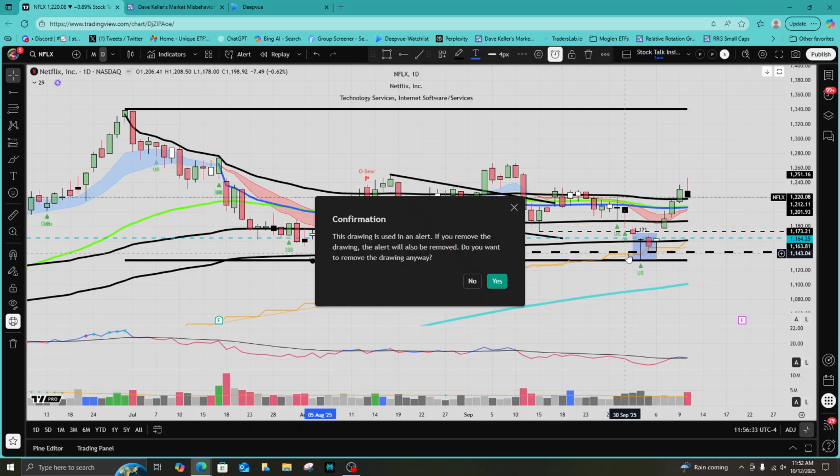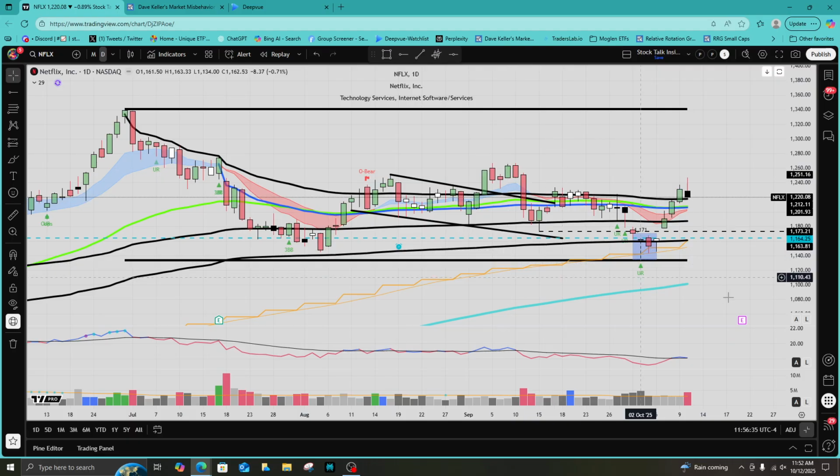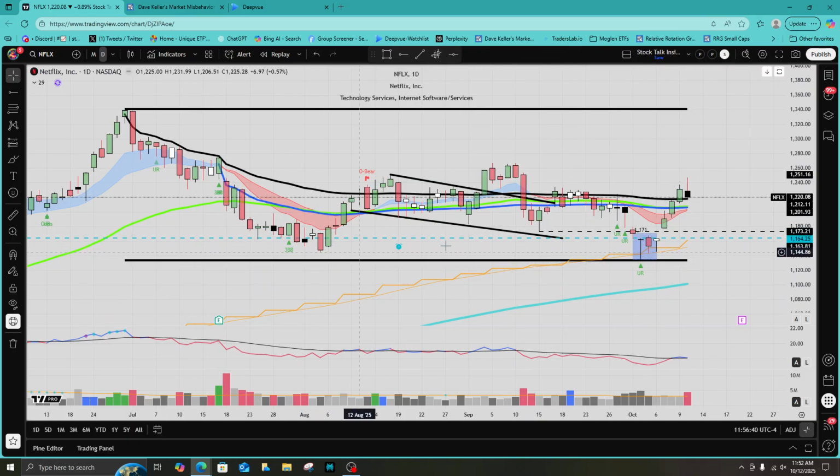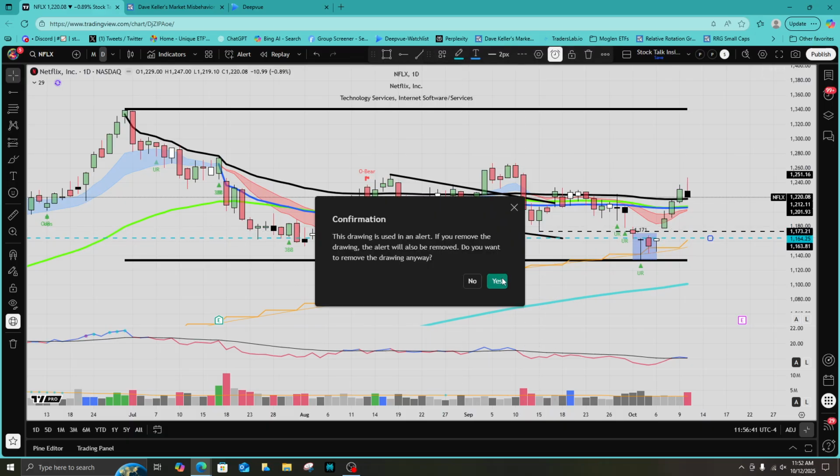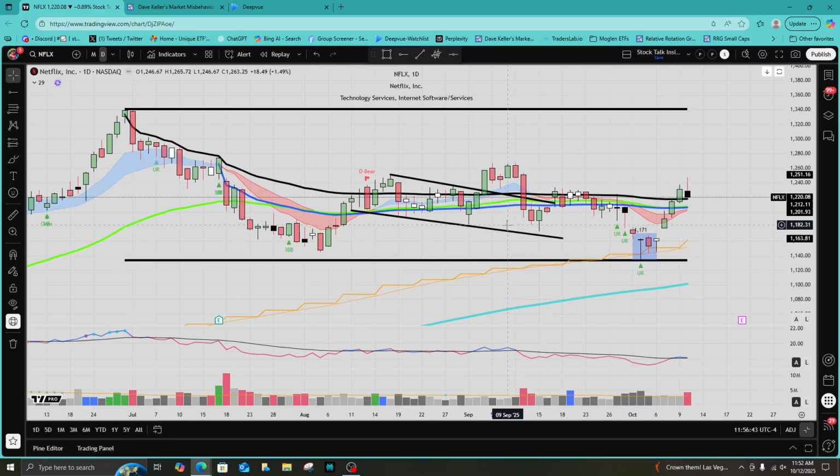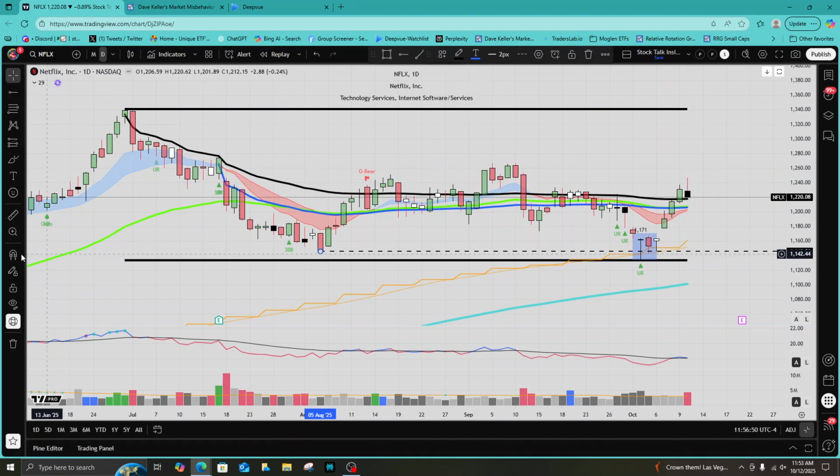So we also had, you can see right there was where I had the line drawn. I've been tracking Netflix for a while. Clean this up for you and then show you. So right here, oh, let me put my magnet on. Double bottom right there. And it's kind of Wyckoff springish, and then you had that 30-week right there as well.